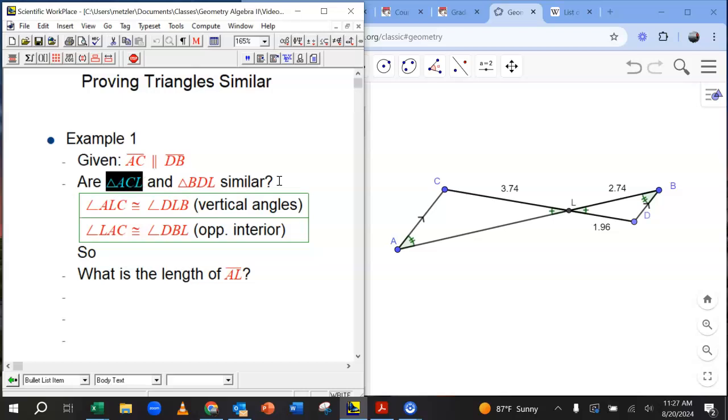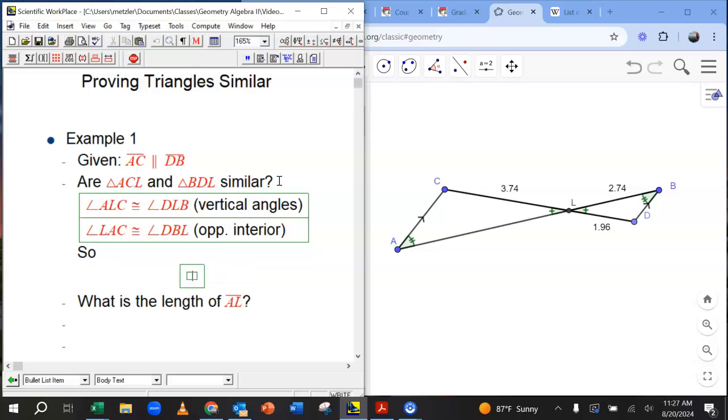So we do have triangle ACL is going to be similar, not congruent. They're not the same size, clearly, to BDL. And I've got to make this really precise. I've got to make sure that they match. So that angle at L, yes, that was something that matched over here and over here. The angle at A matched the angle at B. So that's why the A is matching the B.